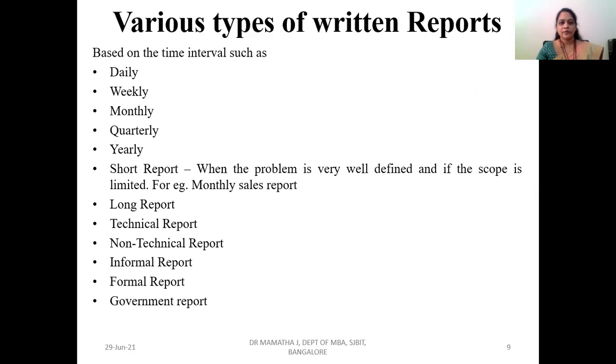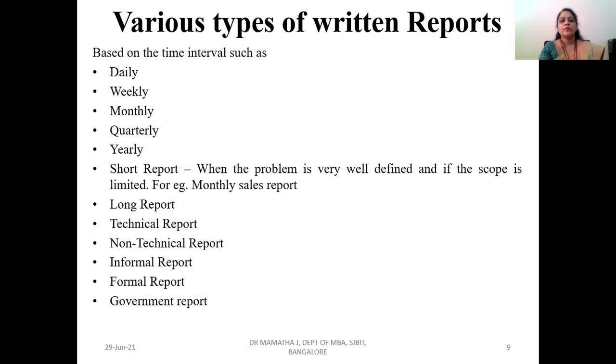There are various types of written reports. Okay, you know, all these we discussed about the written report and oral report. The other form of report is the written report. A written report is where you are presenting in the form of writing the reports, hard copies. Okay, so there are many kinds of written reports: daily reports, weekly reports, monthly reports, quarterly reports, yearly reports, sales reports, short reports.